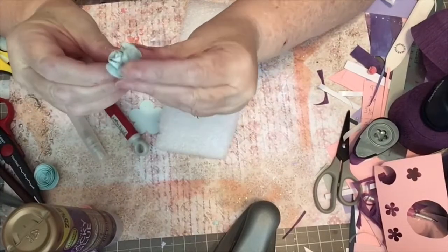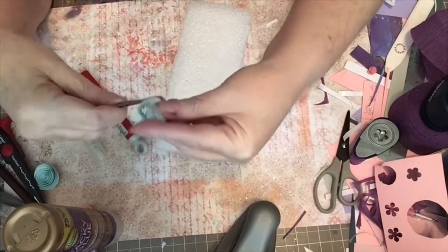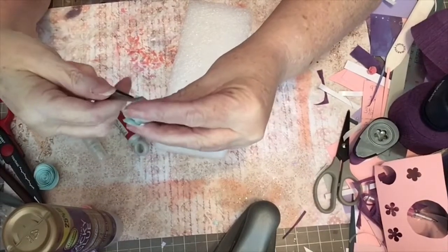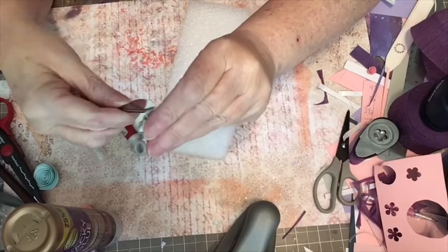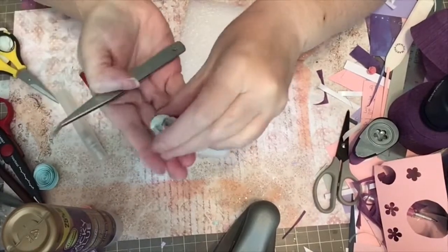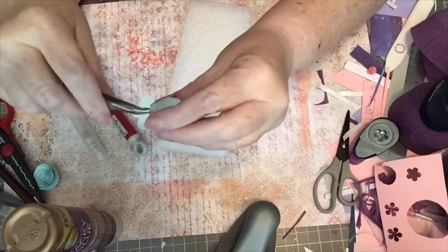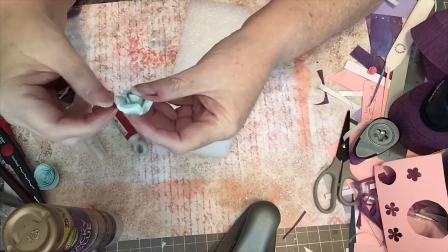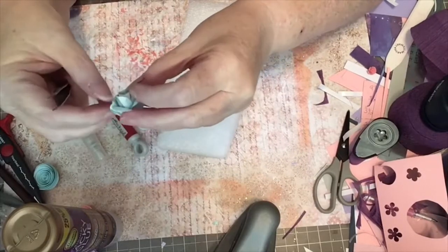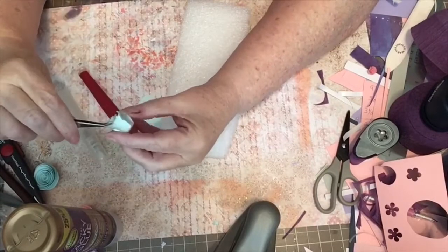And then once I have that, I take my tweezers and I'll just grab the little edge of the rose petals and I just turn them slightly. And then I come in and I do a little bit on the second row, but just very slight. I don't do much on them. And just do this until I have my rose where I think it looks good.